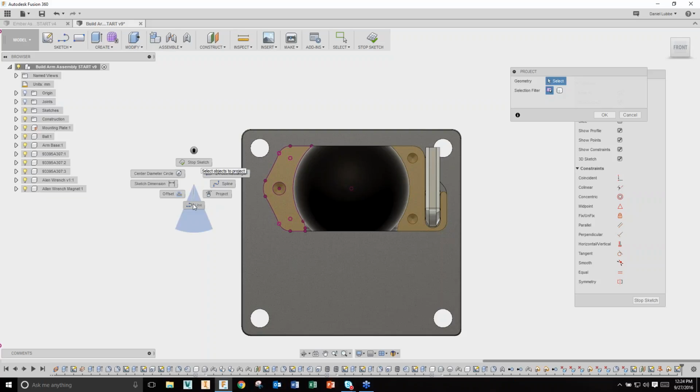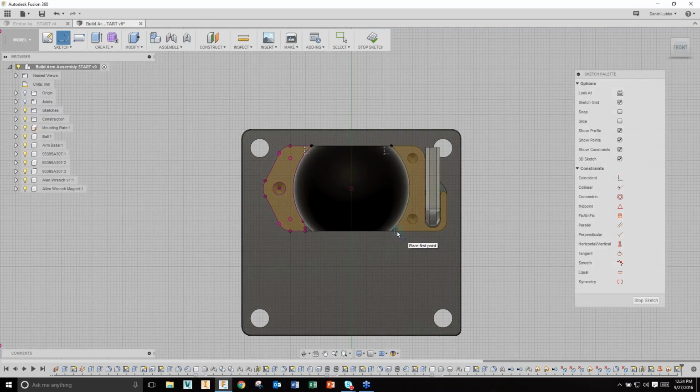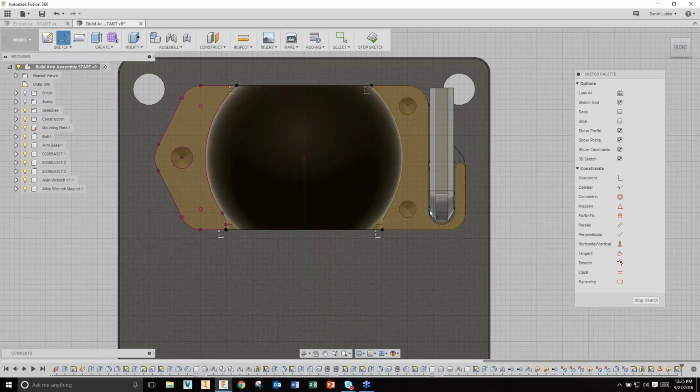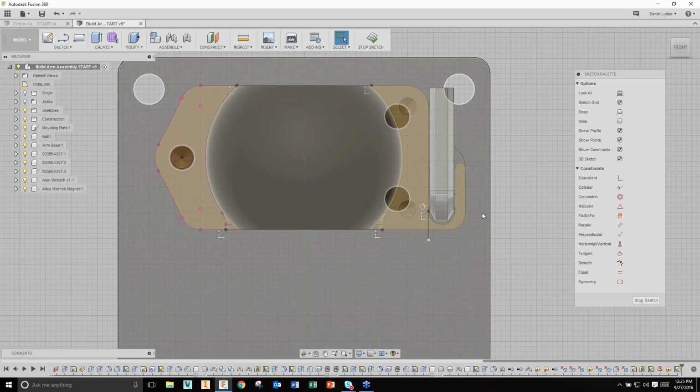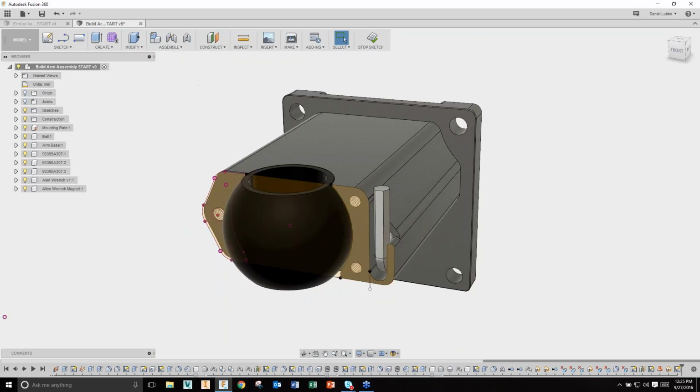And what I'm going to do is close this profile so that I can create an extruded feature that will become a new body within my assembly. So here, Fusion doesn't matter if lines end at the appropriate segment. We can bypass them. It still understands that this is a closed profile. And what I can do now is use this neat tool called Press Pull. It's really like 4 or 5 different features in one, and we'll demonstrate that. But I'm going to go ahead and grab this Press Pull.